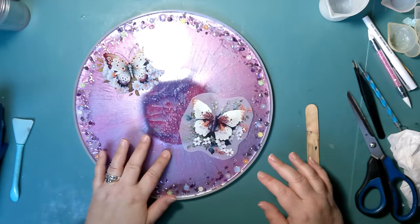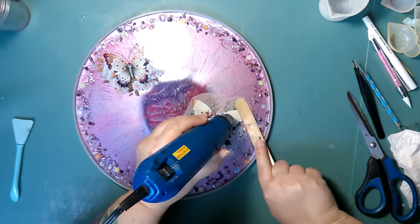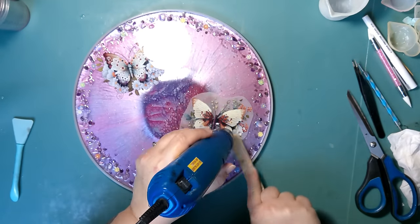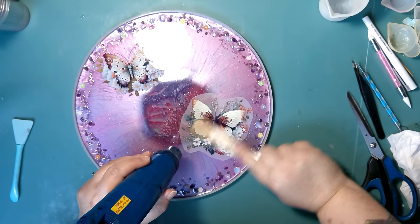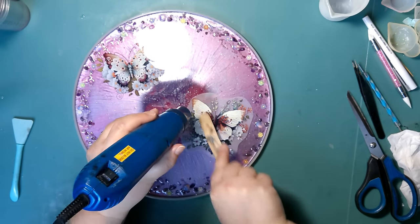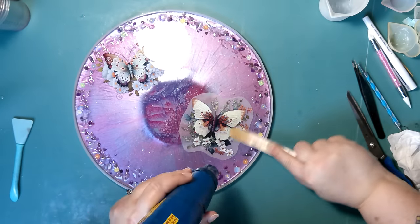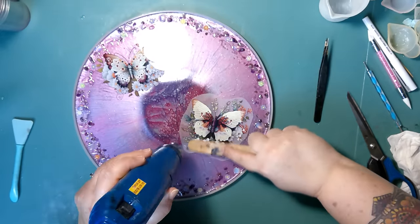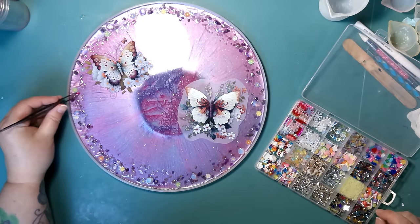I've sped this up, but I probably spend a good five to ten minutes doing this — heating it up and rubbing where I'm directing the heat, because as the glue melts on the other side I want it to adhere to the resin. If I'm heating in one spot and rubbing in another it won't go on as well. I'm checking it and I do have to go a little longer around some of the edges where the smaller pieces are.